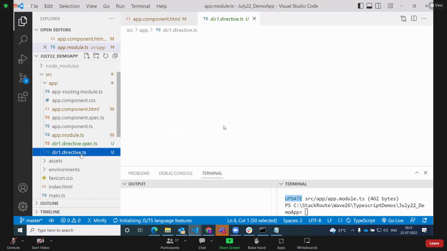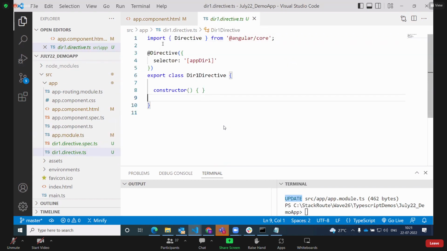And it will create a TypeScript class file. It will import Directive from Angular core, and there is a decorator. By default, it will add the selector name with the prefix app, which you can delete. So app dir1, and my class name is Dir1Directive. Just as it adds Component for a component, here it adds Directive when we have a constructor.